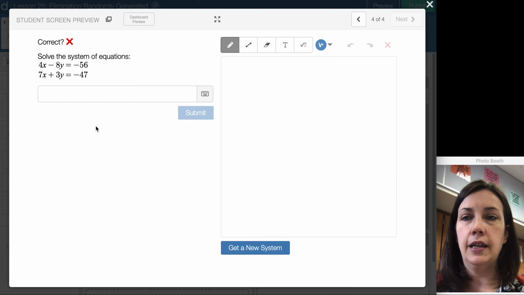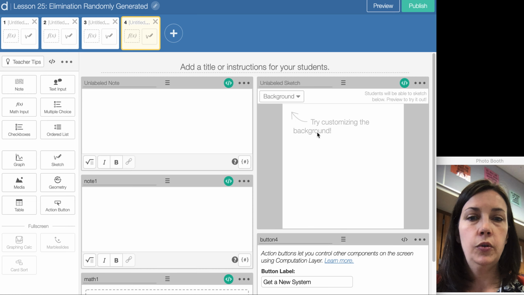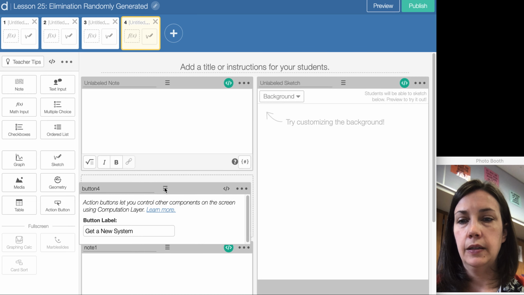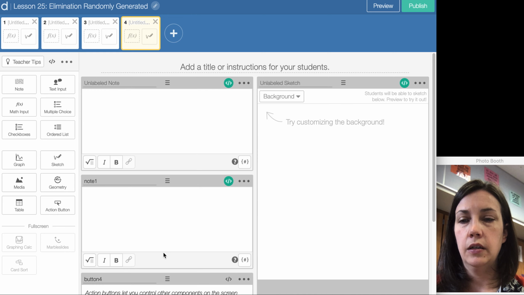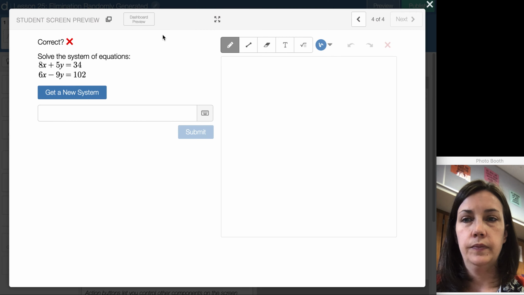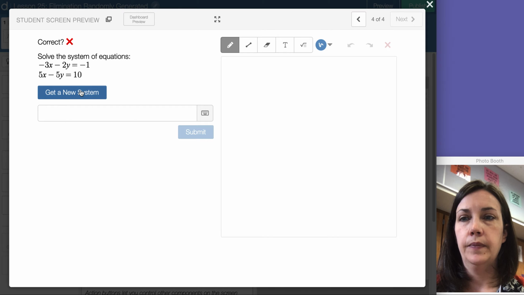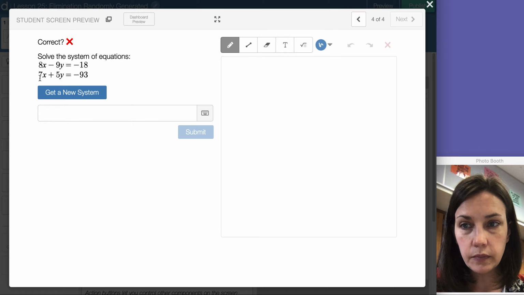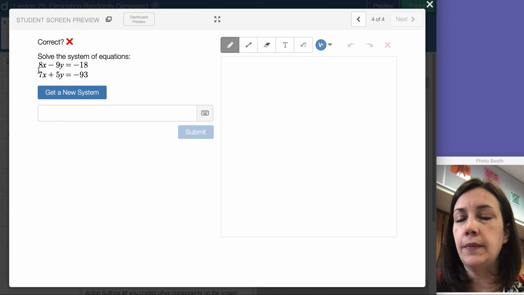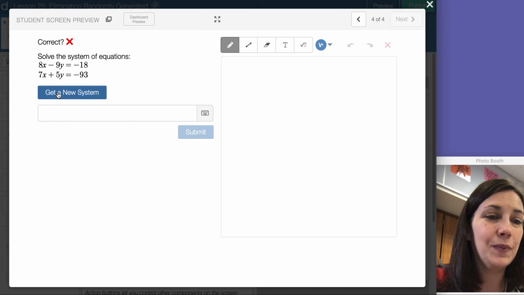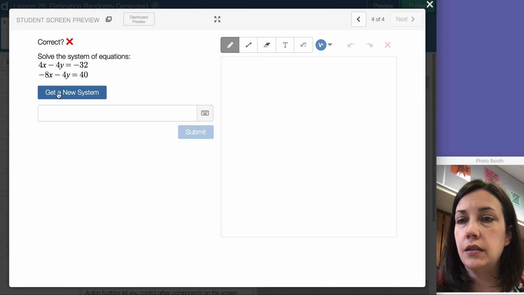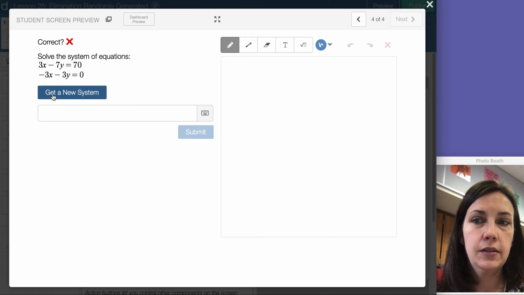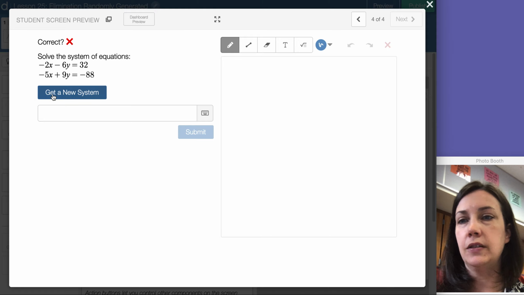Actually, I don't like the button there. I would probably move that. Let's put it here. There, I like that better. And now the way that this is set up, you can see that in this case, these have the same sign, these have different signs, so they'll never be the same line. Same, different, different, same. So that worked out well for us. So I don't have to worry about special cases here. Every answer will be an ordered pair.